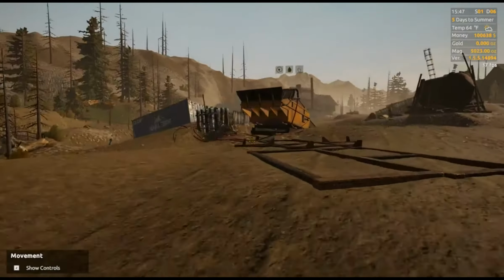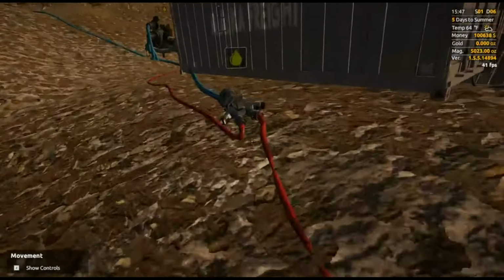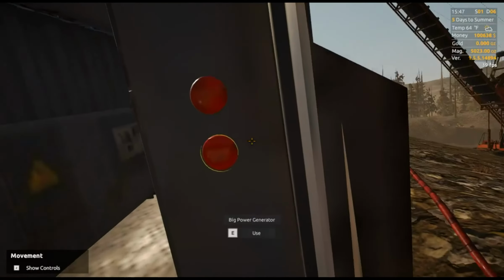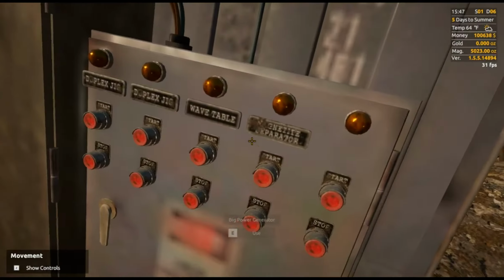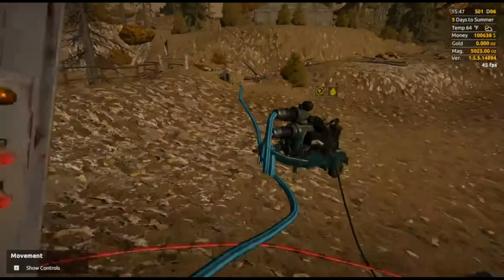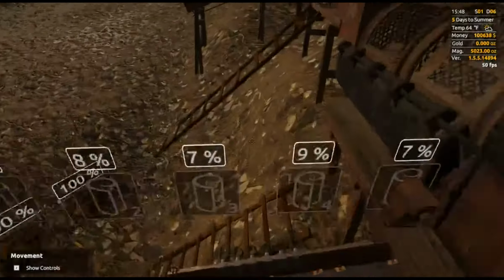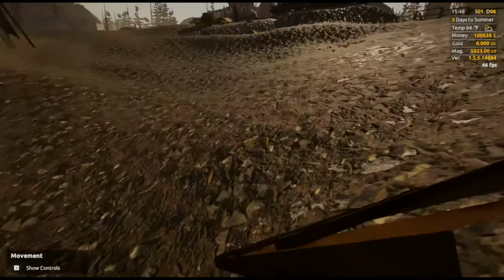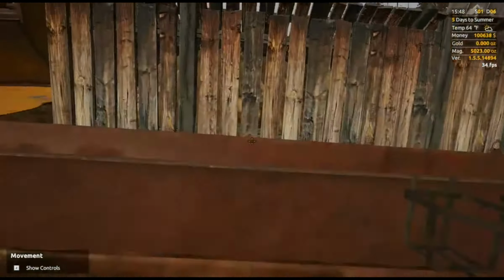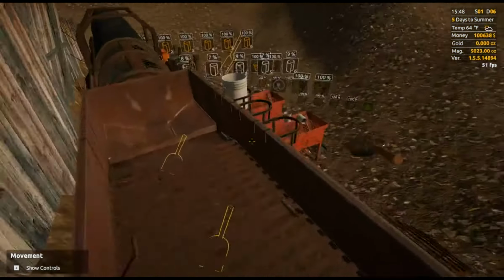Right here, oh, I did not mean to do that, but since we're here, might as well turn that off. So my hog pans are losing gold, which technically means that we are full and ready to go. Let's turn all of it off, and then wavetable, magnetite separator, and big water pump, turn those on. And then we'll just start like always from the top and work our way down. Come on, get up there. Thank you. Number 3. Yep, that's the one.